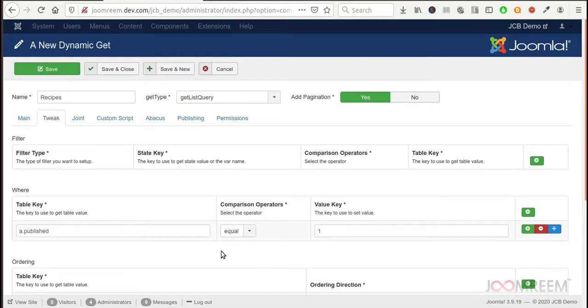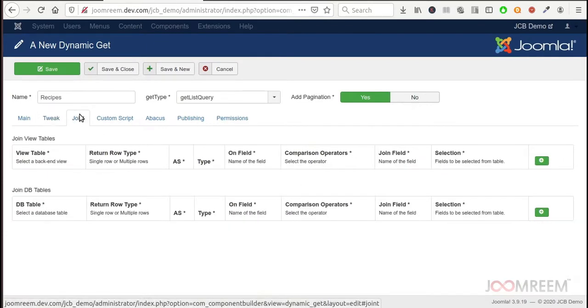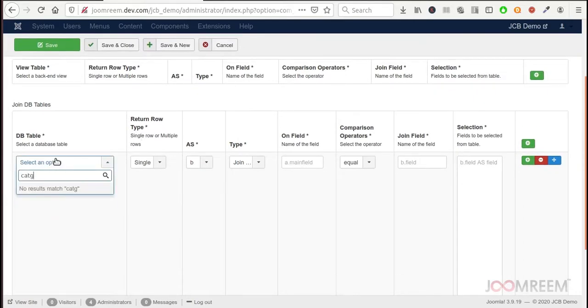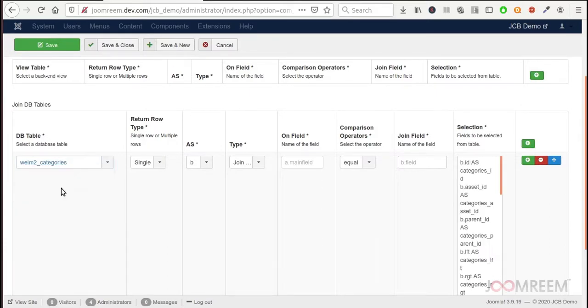Do you remember the category field we added to the recipe admin view? We need to join the categories table to display the category of each recipe. This is what the Join tab is for. Here you can join views and tables as many as you need. Each entry in the Join DB tables is a Join SQL statement.